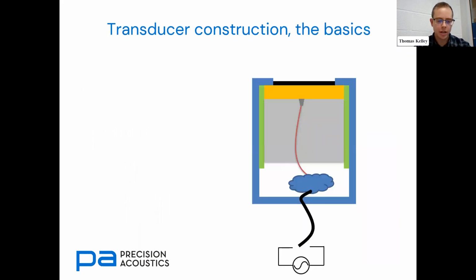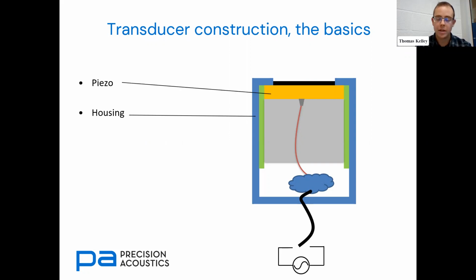So we're going to start with a stylized cross section here through a typical ultrasound transducer. Most transducers you'll come across will incorporate most or all of these features here in various guises. Hopefully some of you are familiar already with this, essentially a textbook drawing, which would be great. But for those of you that aren't, we can label the various parts. So we have the housing, we have the piezo element itself, we have a backing, we have an electrode connection here.